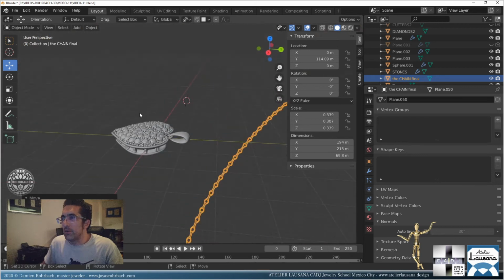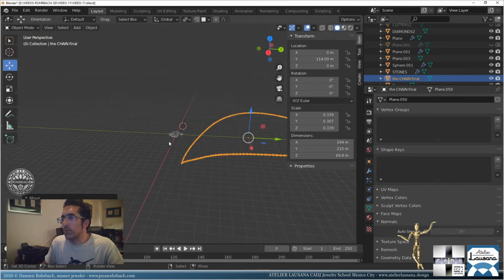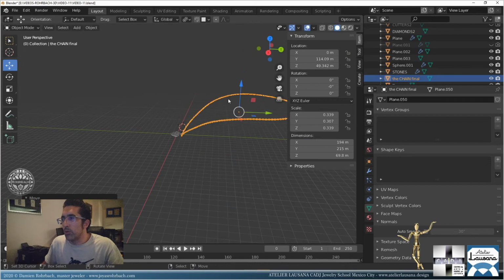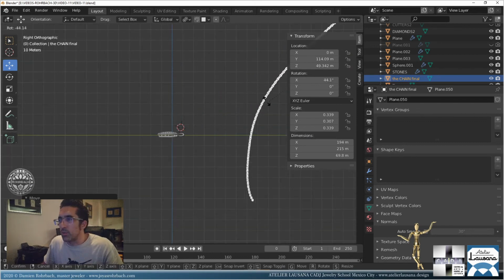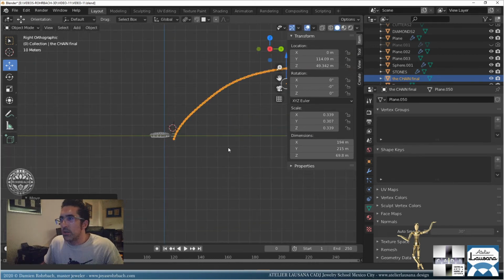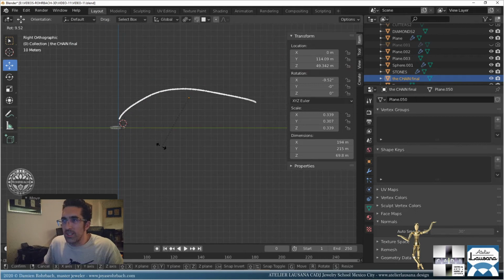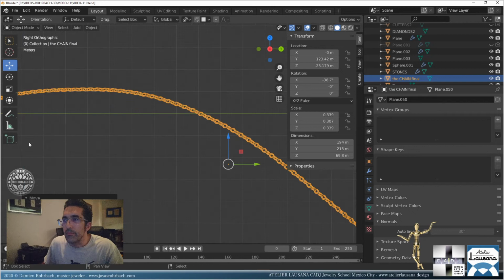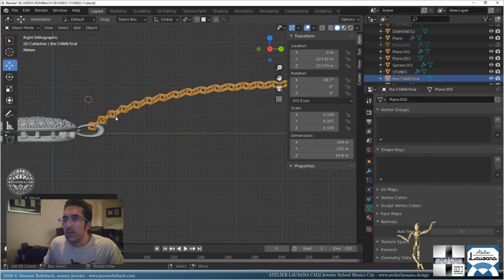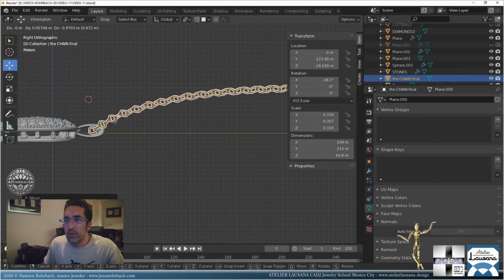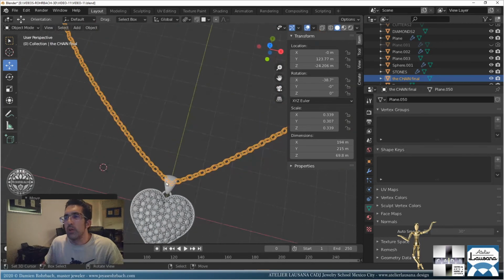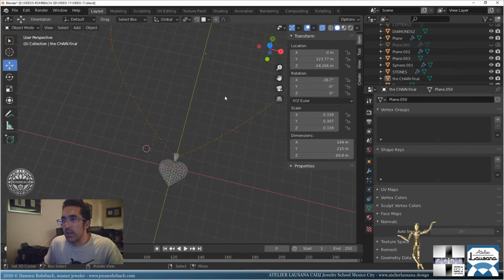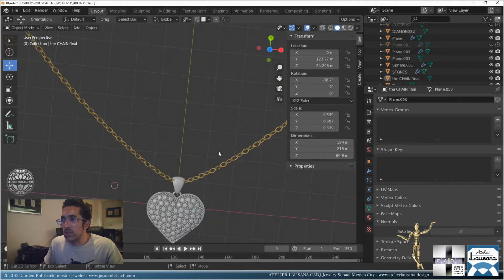All right, now go up. Let's go on the side. Let's rotate this. Yeah, I won't rotate the pendant. I'm going to rotate the chain. So let's say we're good. Okay, it's good. It's fitting inside the bail. All right, we have this. Alt A, Alt C. All right.